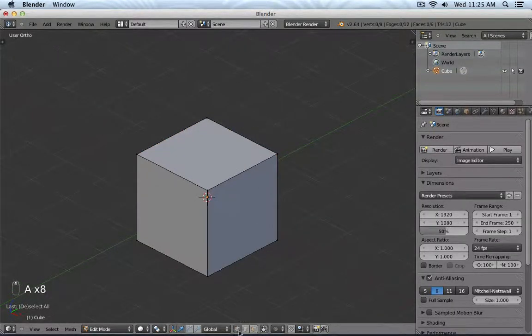And then either with the vertex, edge, or face selection, you can select a face. In my case, I actually rather like using the face selection for this task, because with the vertex selection I have to click 4 times, and with the face selection I only click once.